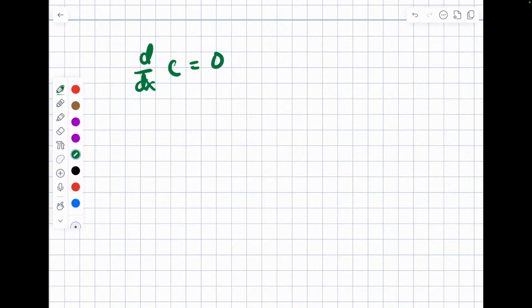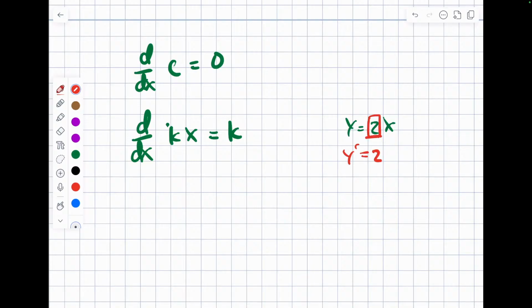The second thing you need to understand is the derivative of kx. What's the derivative of kx? Okay. It's k. Why is it k? Because k is a slope. Think about if you have y equal to 2x. What's the slope of y equal to 2x? Slope is 2, right? It's the number in front of the x. So y equal to 2x, the slope is 2, right? So that means y prime must equal 2.